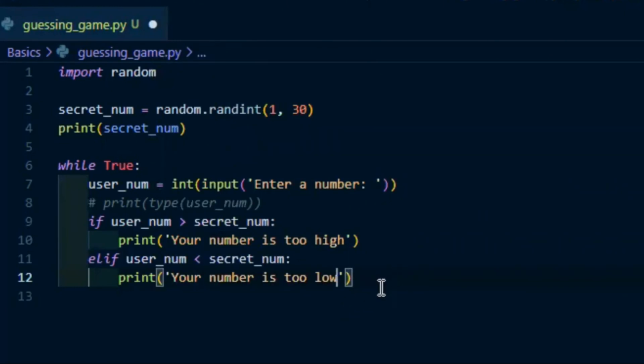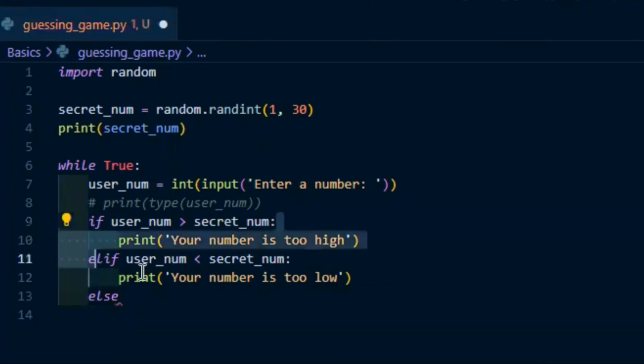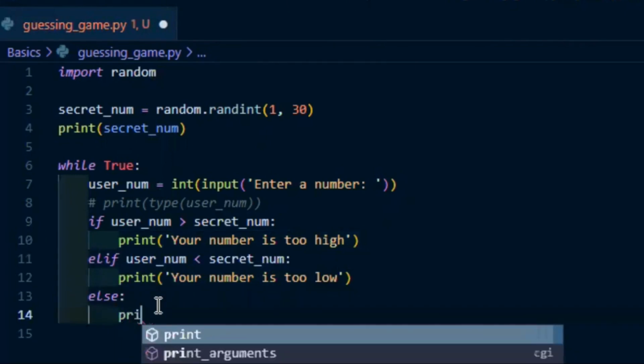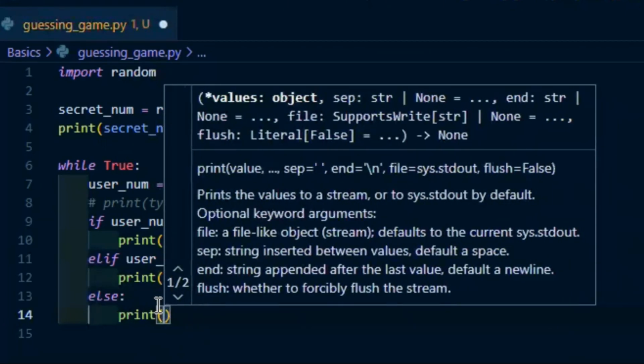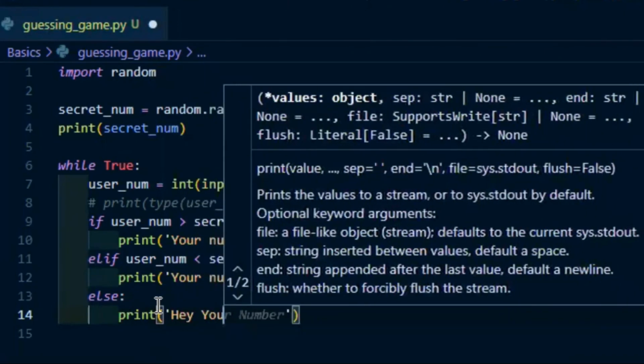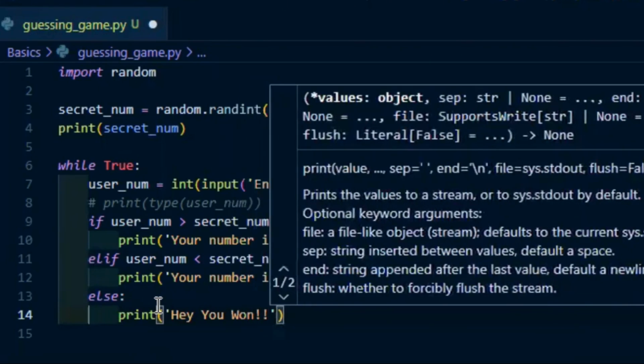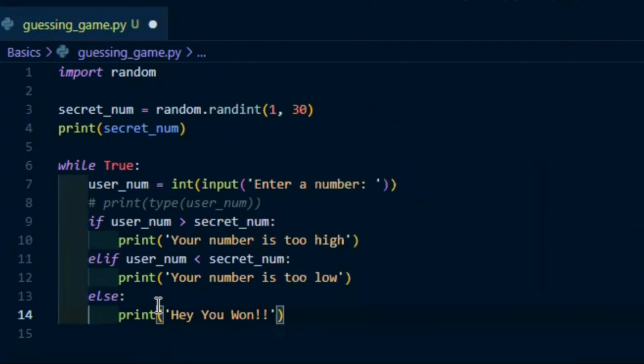And then if the number is neither too high nor too low, meaning it's equal to our secret number, then else, we are going to print, hey, you won.